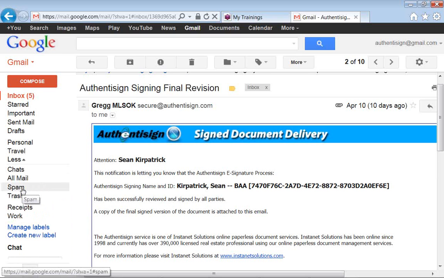receive email messages. So in those instances, if they are received as spam, the recipient typically has an opportunity to mark them as not being spam, so that subsequent messages that are emailed from Authenticsign or Transaction Desk will be routed to the inbox and avoid that spam filter. So first things first, if your clients or cooperating agents are stating that they did not receive the email message, have them check those alternate folders, spam or bulk or whatever those other ones are.